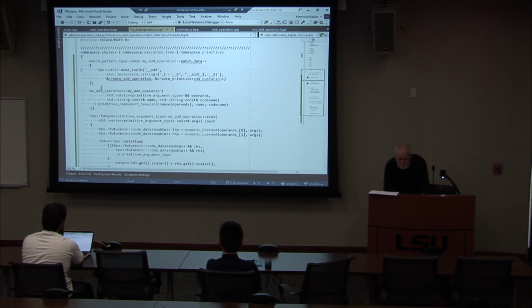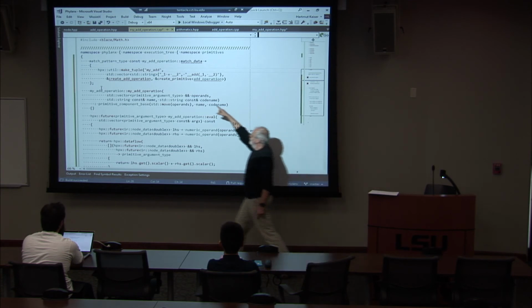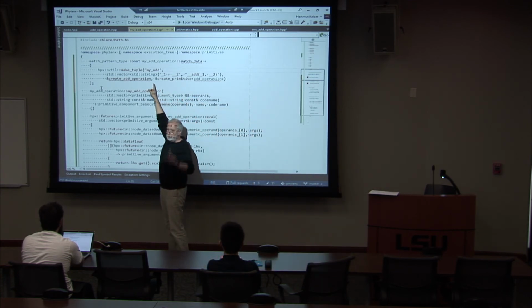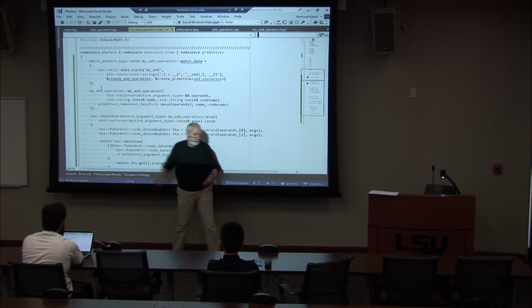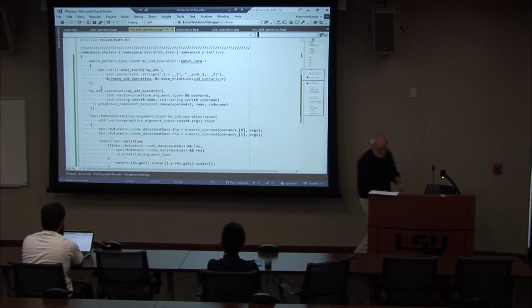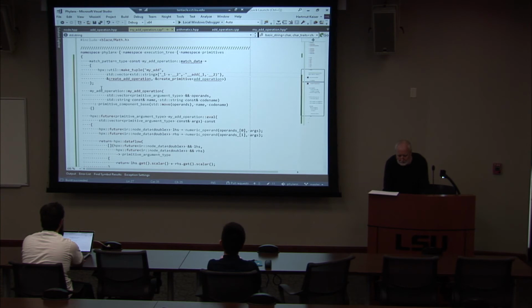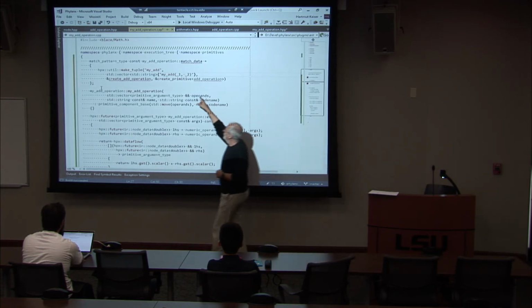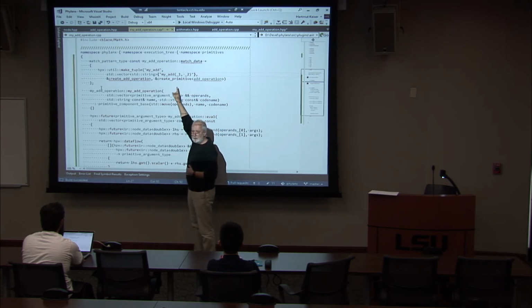And we do several things. This name has to be the same name as used in the header file in that creation function, right? We called it myAdd. And additionally, we have to provide it with a pattern, with at least one pattern. And this is how we want to see things in the PhySL.